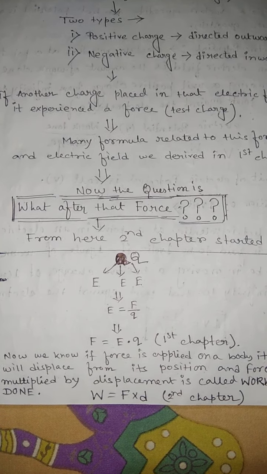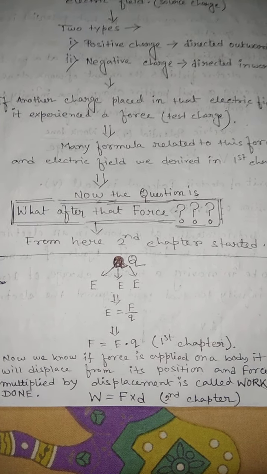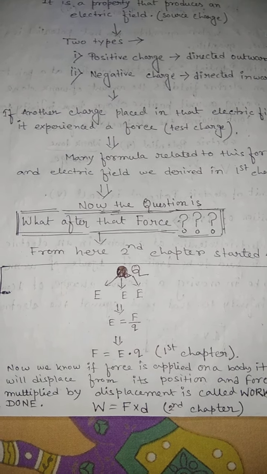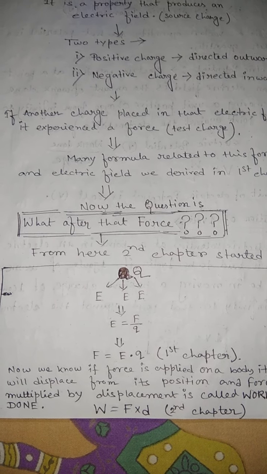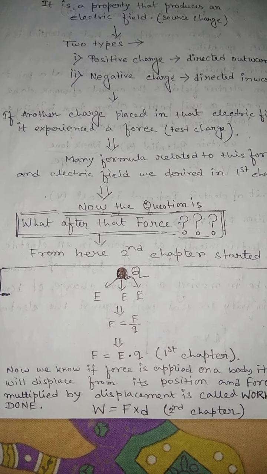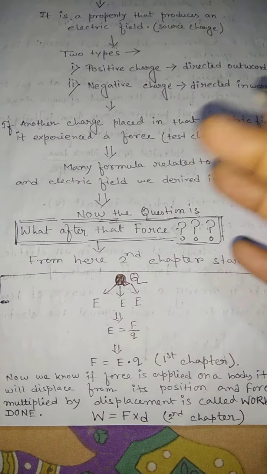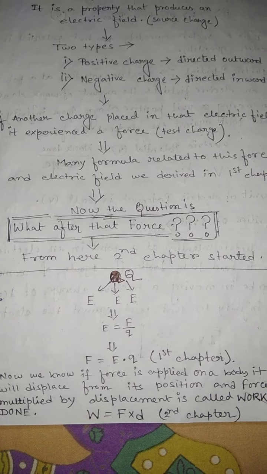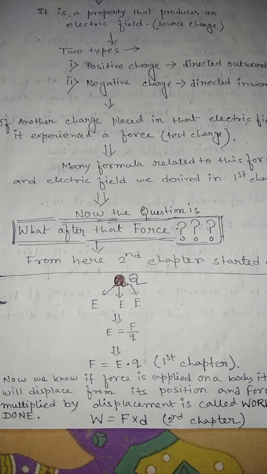And we know that the work done is stored as energy. When the object is at rest, that is called potential energy. When the object is in motion, that is called kinetic energy. But the work done is stored as a source of energy inside the body. Okay, so for this chapter, because this is related to electric field and electric charge, this kind of energy is called electric potential.